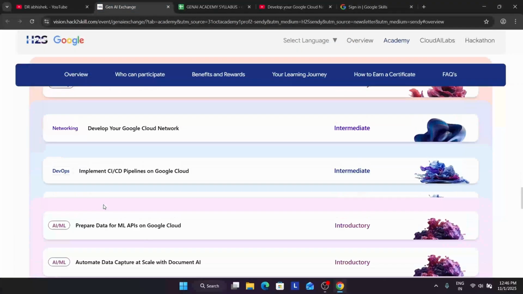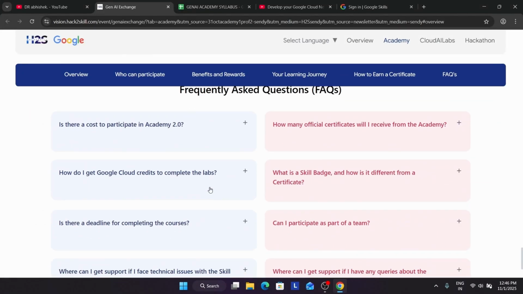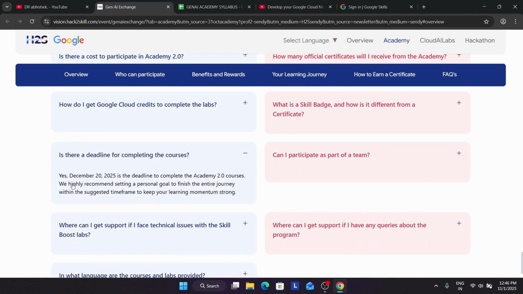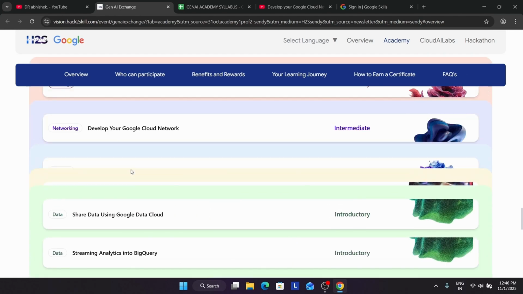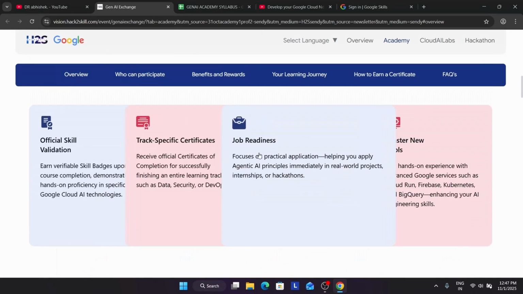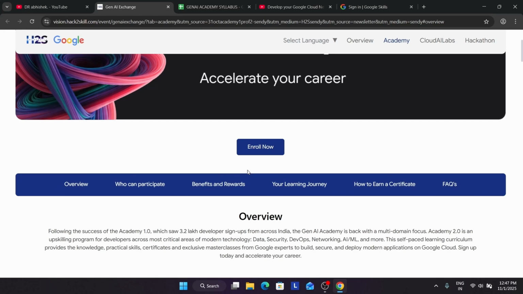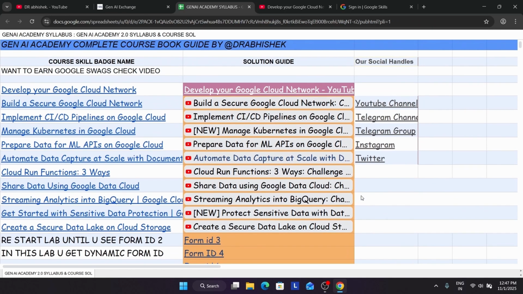So here, many of you are asking, can we start? So once you are registered, let me see here if there is any deadline. So yes, by 20th of December you have to complete the entire course. Now here, can we complete early also, or do we have to wait for the event to start? They have mentioned over here that there will be info sessions too. Okay, info sessions too. So can you complete it beforehand also? So yes, you can complete it. The solution guide is next to it. You can just see it and complete it accordingly.